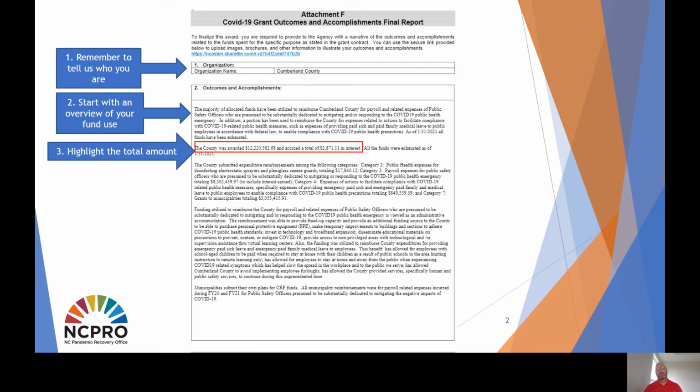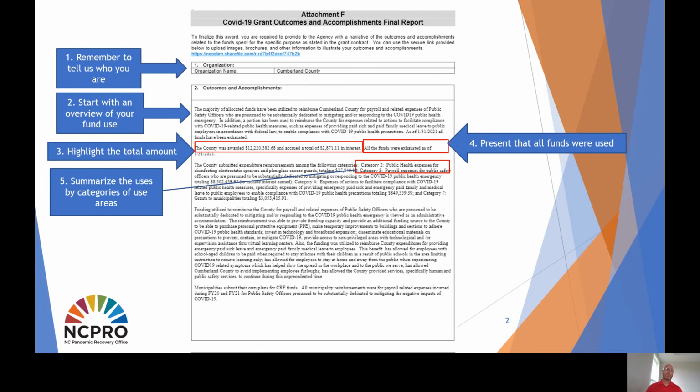Number 3, highlight the amount of funds that you received and the amount of funds that you used and any accrued interest that you had with it. It really helps create those bookends of how much money came in, how much money went out, and documentation that it was all used. And again, this leads into the next point, point number 4. Please present that all the funds were used if that's actually the case. It helps us understand that you know that the funds were used, and it also helps us bookend and see if any funds need to be redistributed or if you really are done. It helps both parties understand where things are at towards the end of the process.